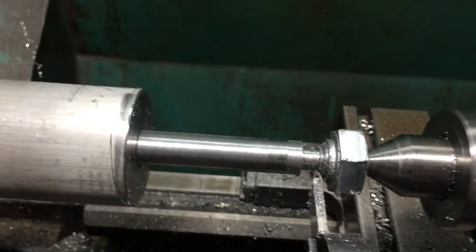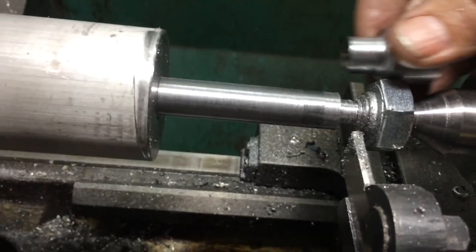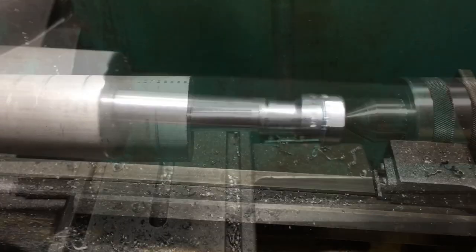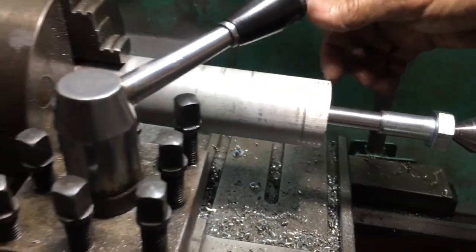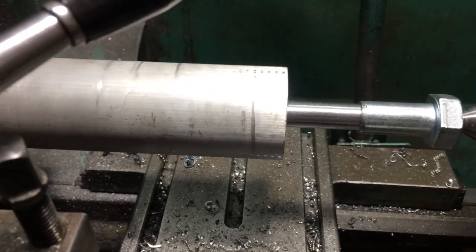I'm just turning this last nut down. It's one for this end, and then I'm going to make this end so that fits into it — slides over when I weld it. Now that's how I want that. Done. I'll just slip that there and I'll weld it on. Done. There's that bolt turned down. Just going to chop it off at 35mm and that's done. Then I'm just going to give that a light skim along there, take a light skim, then knurl that. Pretty much all the machining is done.